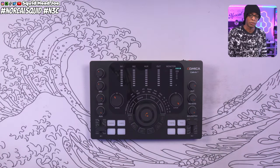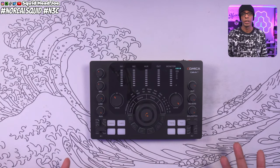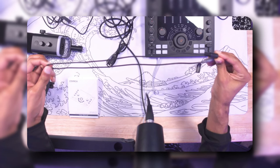And the competition with that is going to be the cables that I showed in the unboxing to hook up to your camera or a phone. Those TRS and TRRS cables that do that function are way too short. They come with two, so I guess you could hook up to multiple different angles, or maybe hook up to a phone and your camera to have different angles.